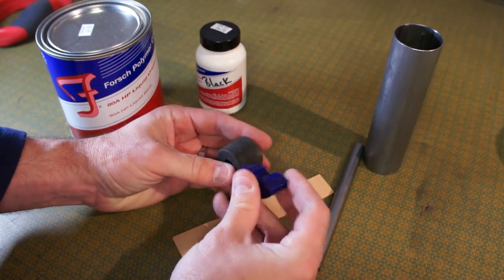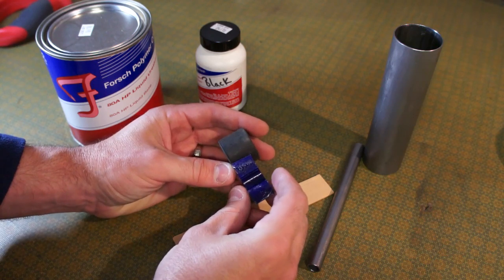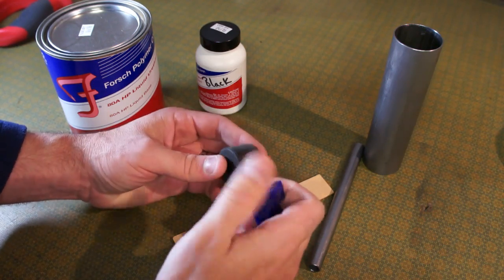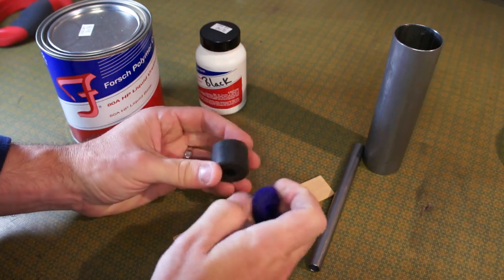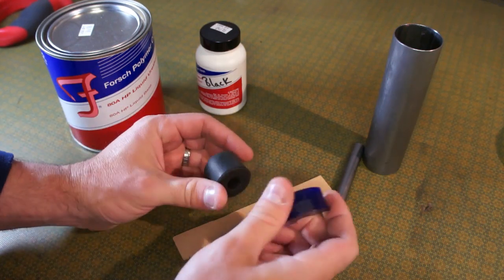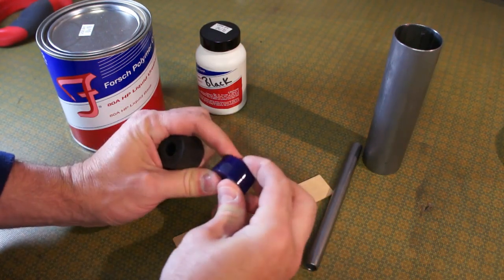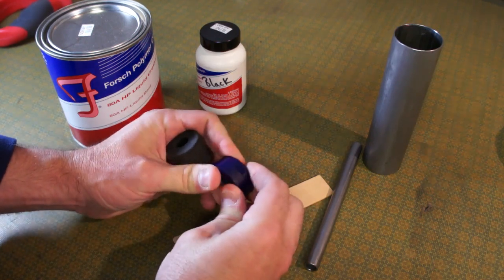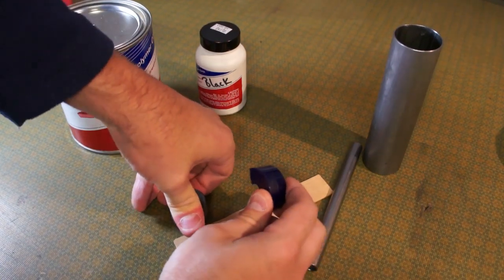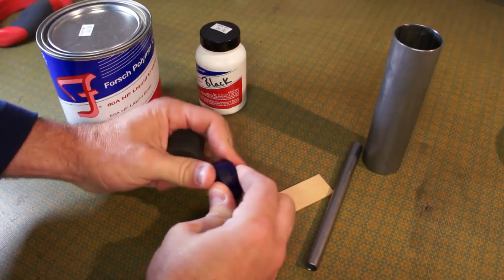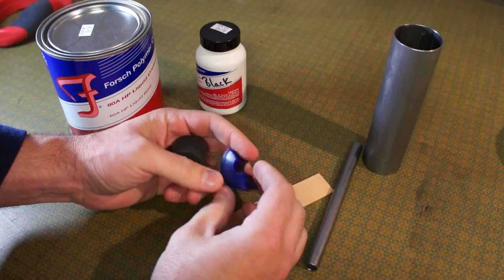You can see the difference between the rubber bushings and the poly bushings. Obviously these rubber ones are made to compress more when you tighten down the tie bar to the chassis, so they compress. These ones, the poly, do not compress nearly as much. You can kind of tell just by pushing on it with your finger that the poly are much stiffer.